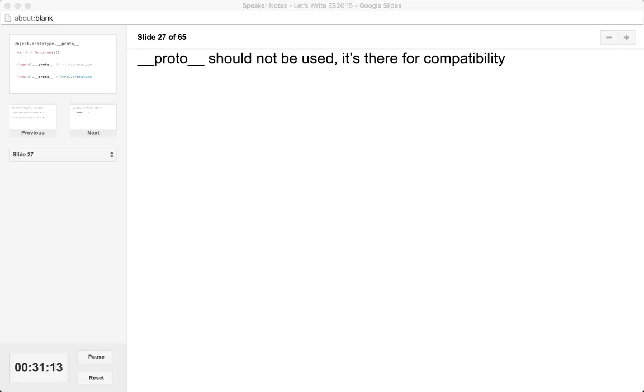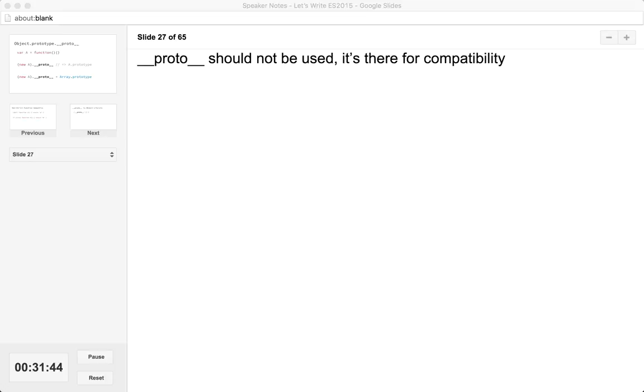All right, so, oh, this one definitely. I know for sure that this one is a backwards compatibility thing. I'm sure probably everyone in here has seen the double underscore proto double underscore thing before. I don't remember which browser was guilty of starting that, but it was kind of a hack way of building in a better way of interacting with a prototype as an object.